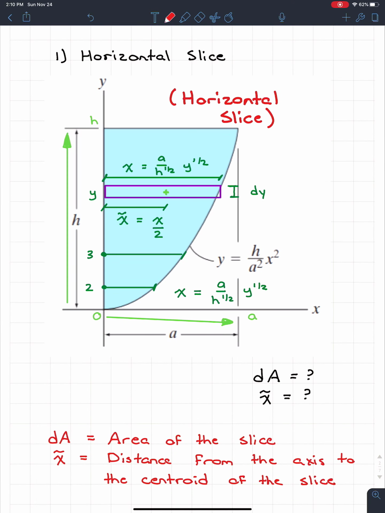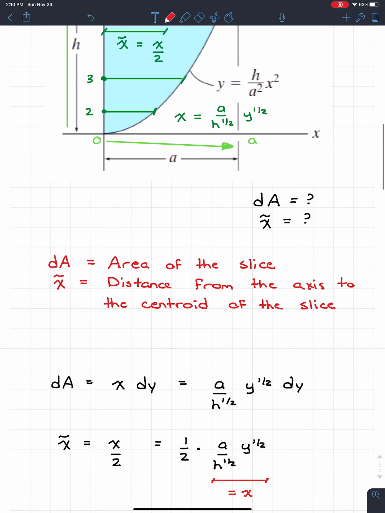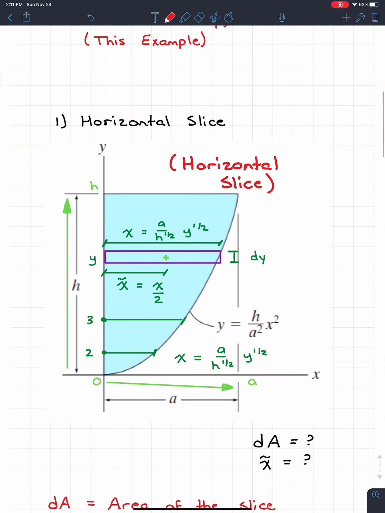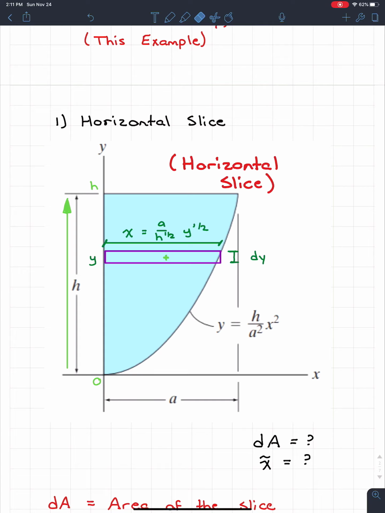So we're going to go up here and we're going to check the definition for y squiggle, so I'm going to put it in here: y squiggle, comma, x squiggle, is the distance from the axes to the centroid of the slice. So we look at this example right now, and I'm going to erase some of the old stuff. We already found x squiggle, we don't need this. I'm going to erase these bounds because we already talked about those, erase the integration area, stuff like this.